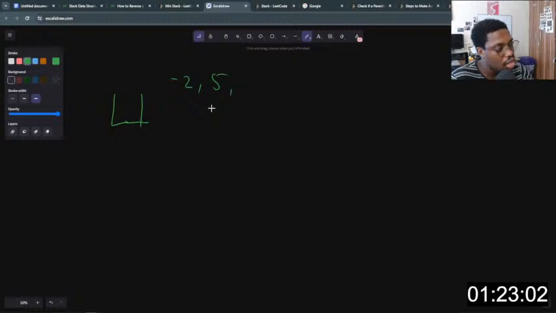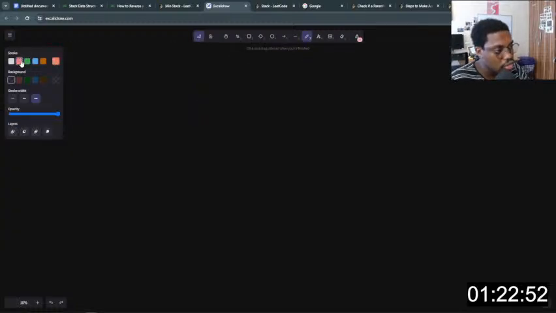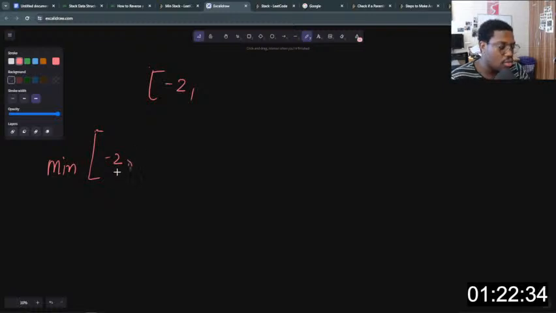So we'll have an array like this, and let's do it this way. I have my stack here, and I add -2 to the stack, right? I'll put this minimum here equal to -2, because there was no item in the stack at this point.